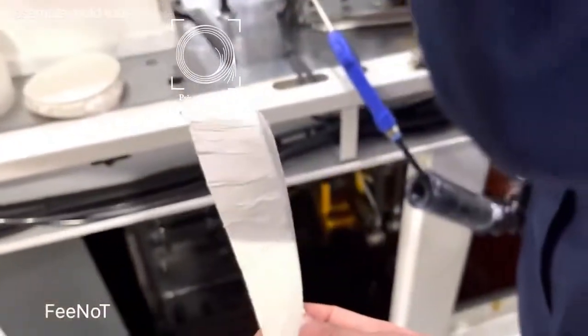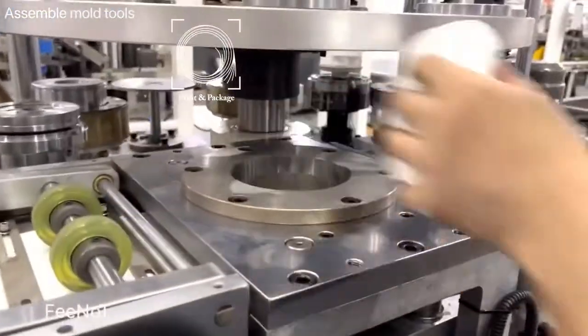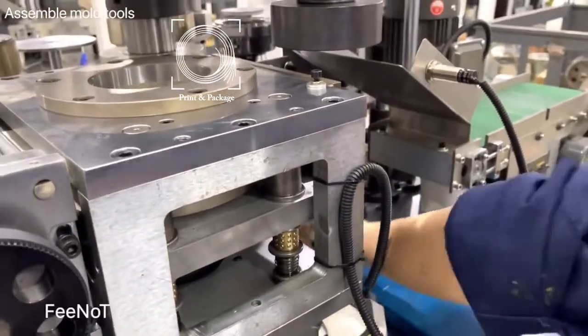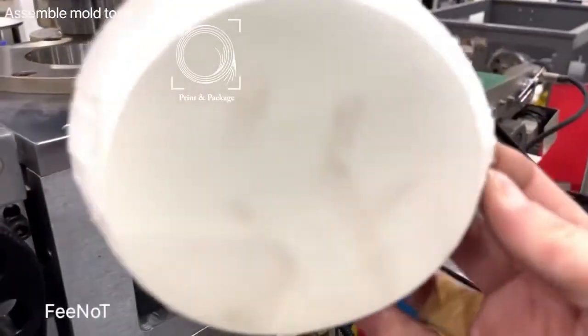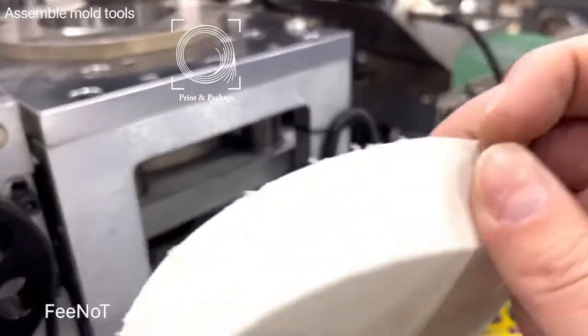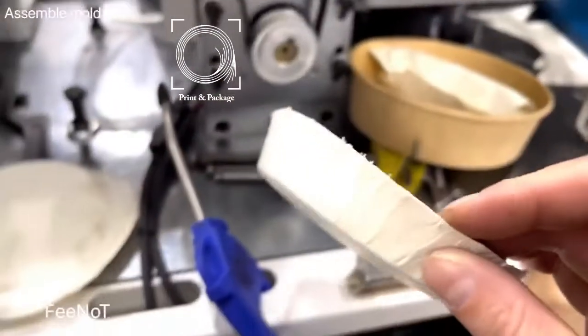Use the punch blade, not good. The punching blade, not punch the whole wheel. We should check. Now it's running? You see? Punch tool cuts wheel. Cut good.